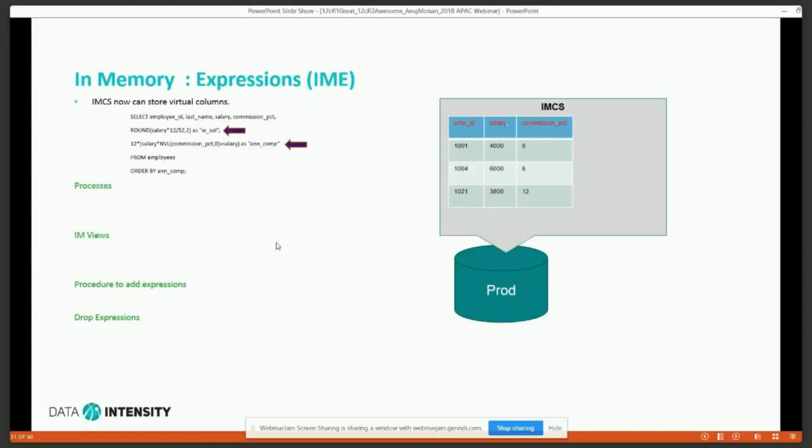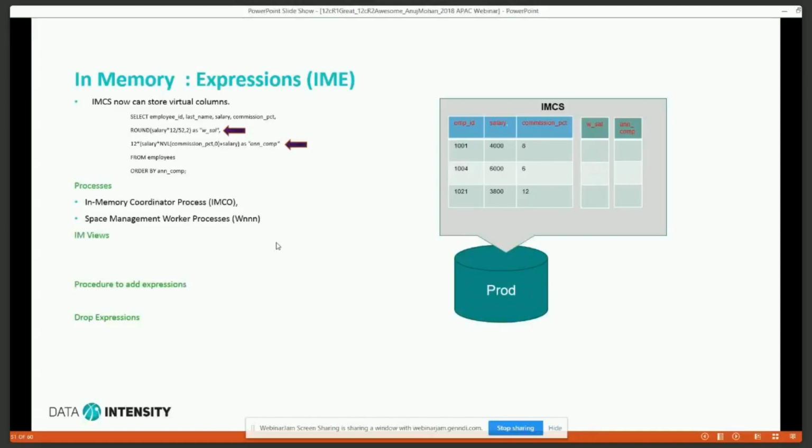Based on that, I'm trying to compile a report with weekly salary and annual compensation, which is not part of the table. So I can store these expressions pre-calculated in the in-memory column store, so there will be no runtime processing. It's already there, and you can do just a regular select statement.